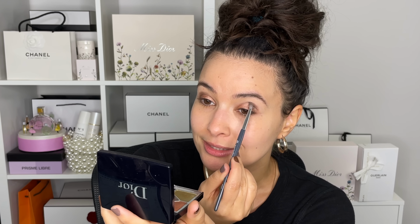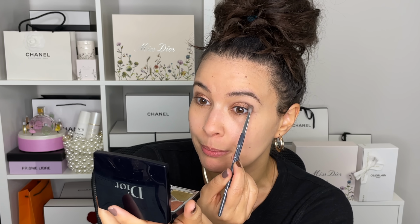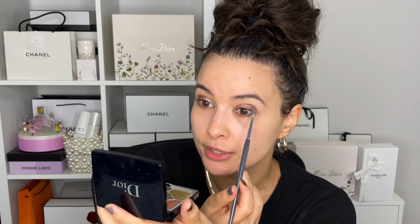The Sephora sale is really a great time to purchase items that you know you're going to use, whether it's makeup remover, cleanser, sunscreen, things like that. Even if you know that the one that you're using now is not finished, it's a good time to just get a backup, because as long as you don't open those products, they're going to stay good. And you know you're going to use them, you need makeup remover, you need a cleanser, you need sunscreen, those types of basics, those are good to get now.